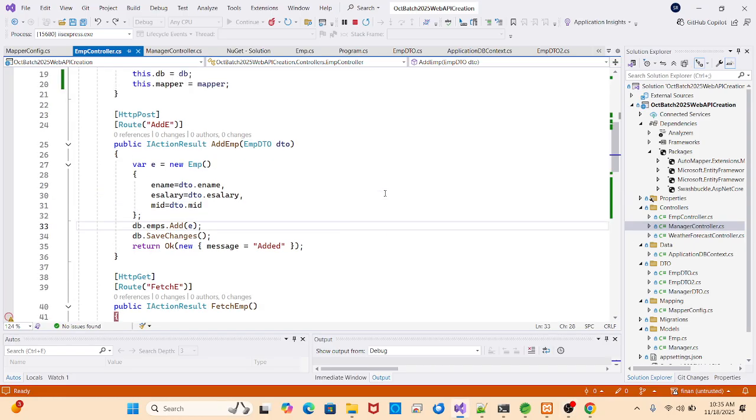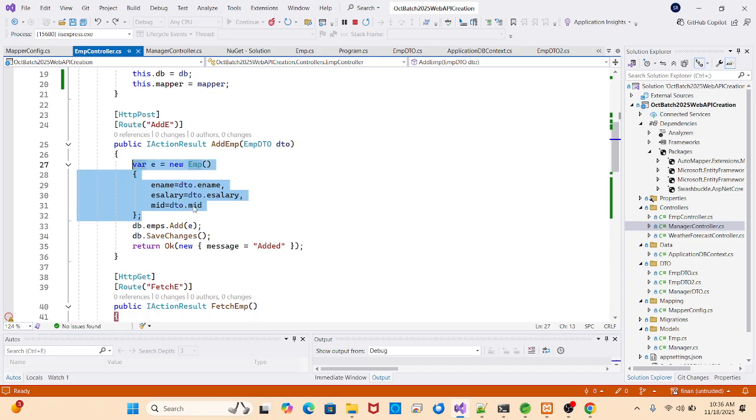Yes, so here for the add emp operations, okay, we'll see the add operation. So here we use the DTO na again.